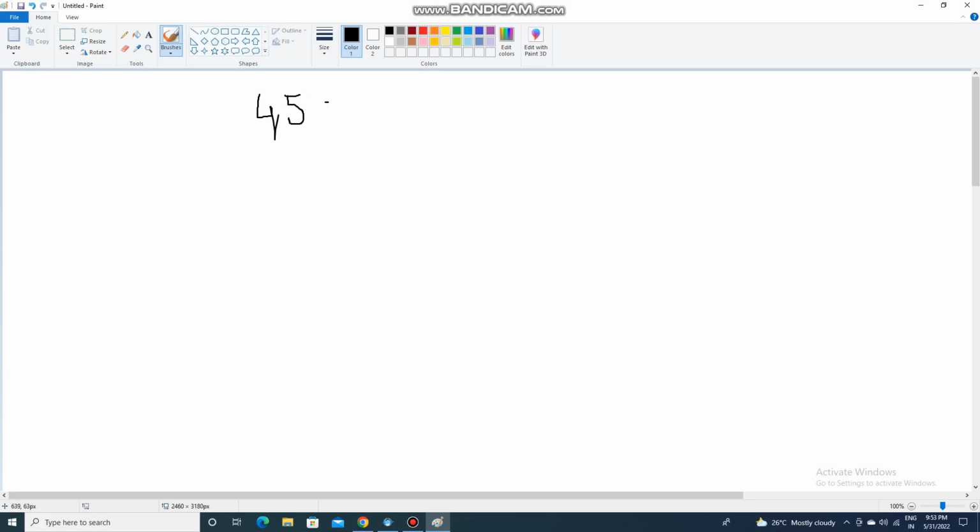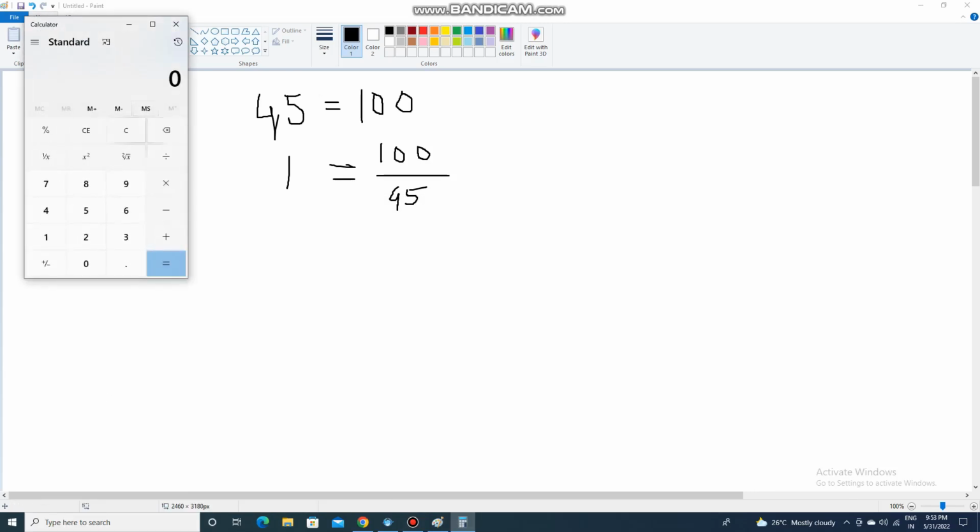After searching the internet you see that the area of West Tripura is actually 100 square kilometers. So 45 equals 100, then 1 equals 100 divided by 45. Again I have to go for the calculator, so it is coming around 2.22.